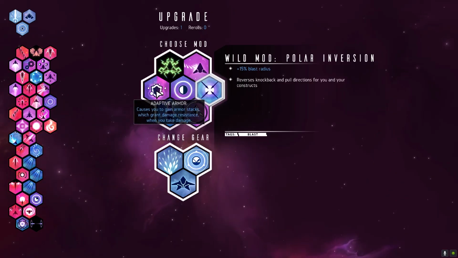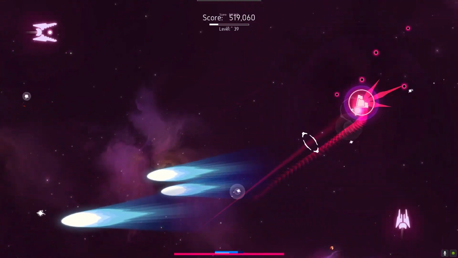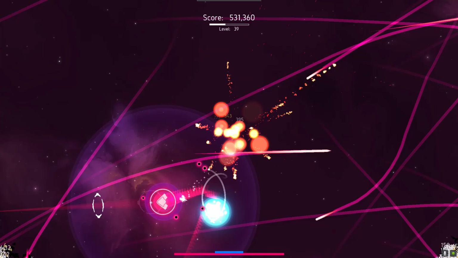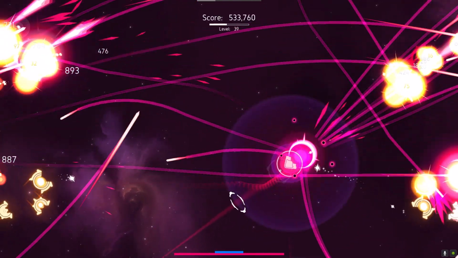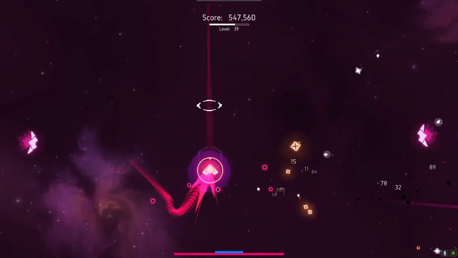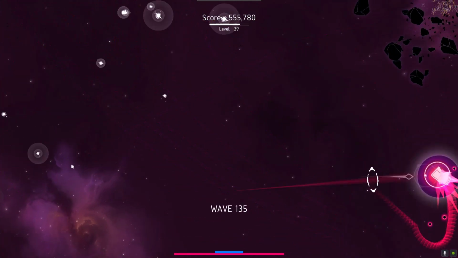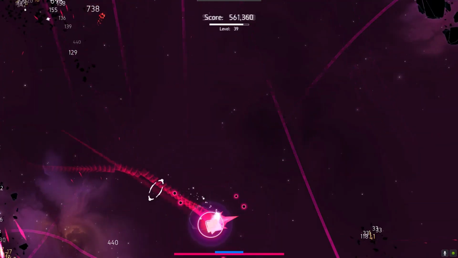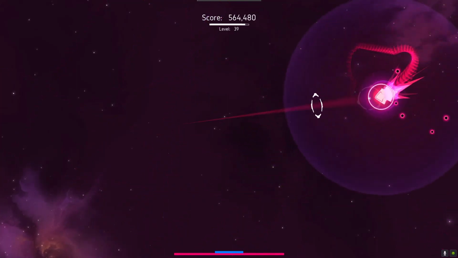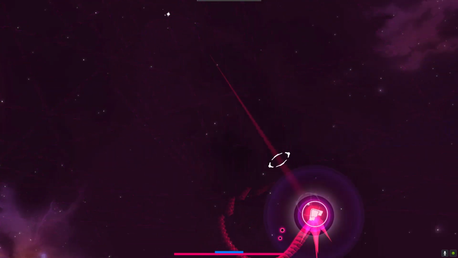More blast. Flash shielding kind of makes sense with the Death Blossom. We can try it. Okay, that's decent enough. Ooh dear. I barely pulled out that one.